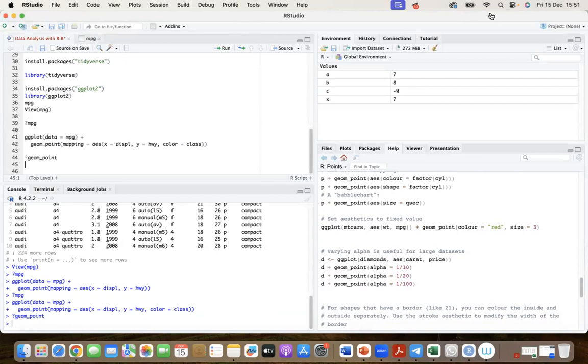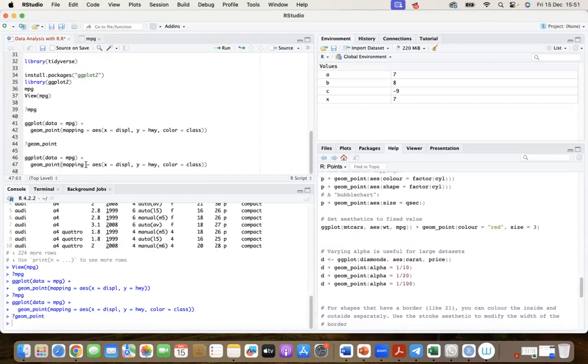We have more things we can do, and we can also decide to label. Let's do another visualization here. Let me copy and paste this. This time we want to have a geom_point, and we want to have an aes. We don't want to have x as displ, we want to just have displ. Then we want to have HWY. We don't want to have it as y, just HWY.